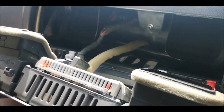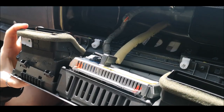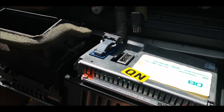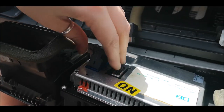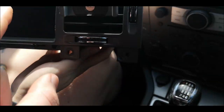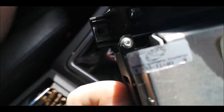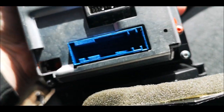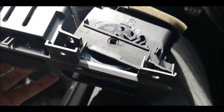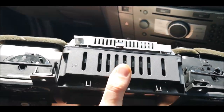So with this being a sat nav model, it's got two clips on the back. You've got this one just right here that'll pull out like so, and then you've got another one which is on a flick tab, so you just flick it up and then that'll pull out, and that's as easy as it gets. The only thing you need to take off, when we come to paint this I'll show you how to do it, is some really small Torx bits just on each corner right there, as you can see. And all these extra fan bits, they just pop off. But as I say, I'll show you how to do them as well. So yeah, we'll just get the next bits off.